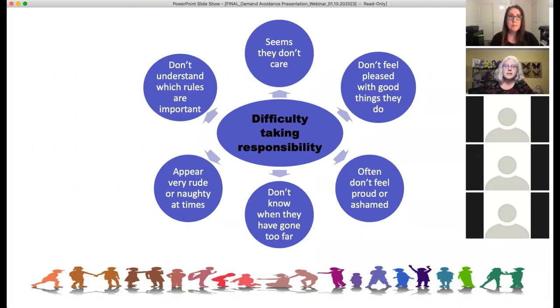One of the things that really happens for these guys is that we know they can do things, right? So we know they actually have an ability to do things. So one day they might get up, get out of bed, get dressed, clean their teeth, brush their hair, make their bed, pack their bag, and be ready for school totally independently. Now, I know you would probably all faint if that happened, but it could possibly happen once.